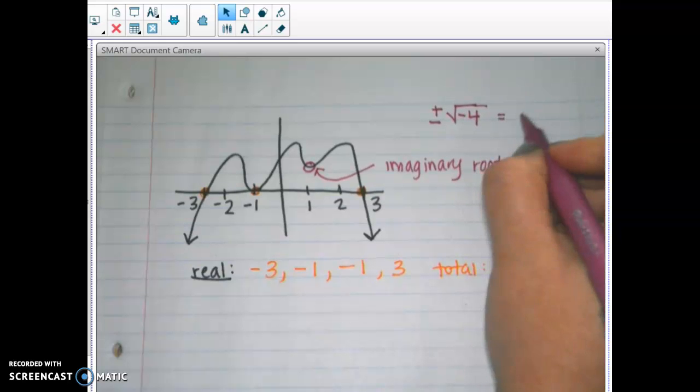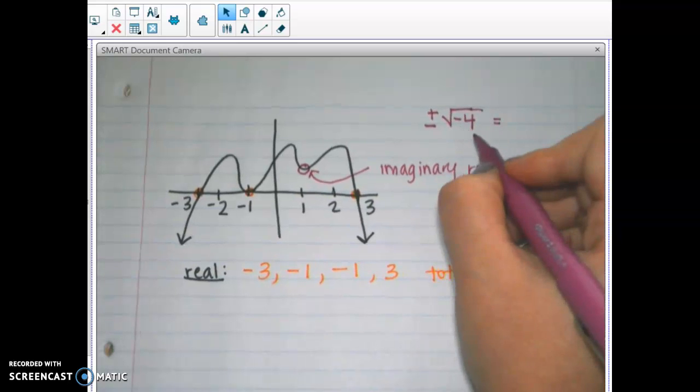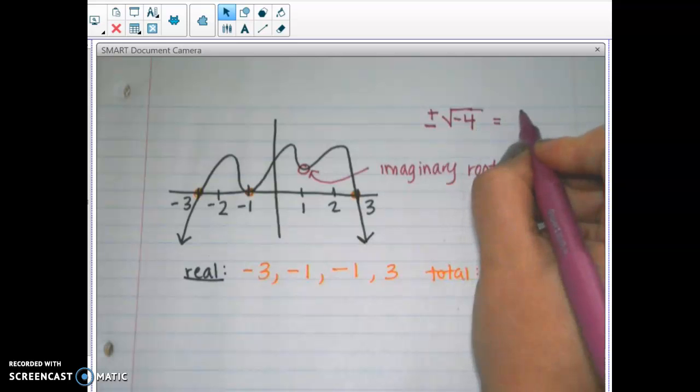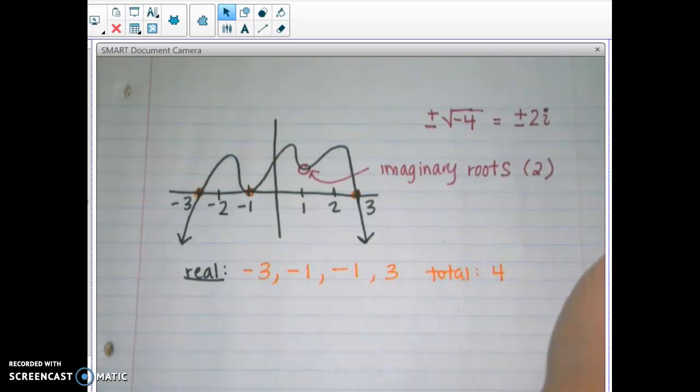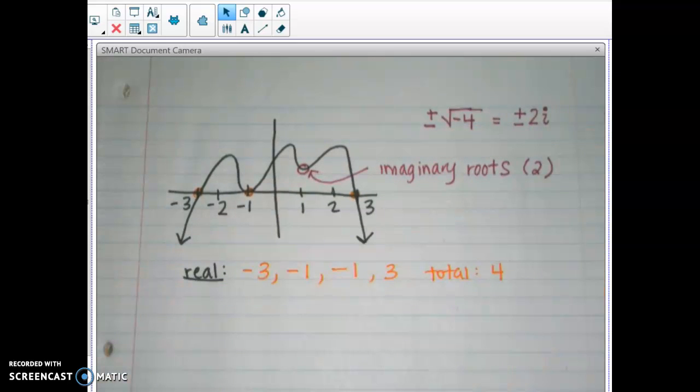So I would technically write that if I wanted to take the square root of -4 as positive and negative 2, and then a cute little fancy i for imaginary. We're probably not going to have to do that, but I just wanted to show you in case it comes up on something else as we're doing it.